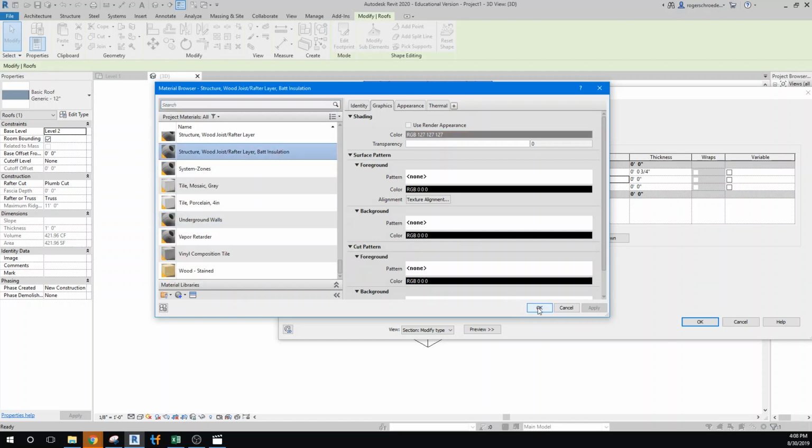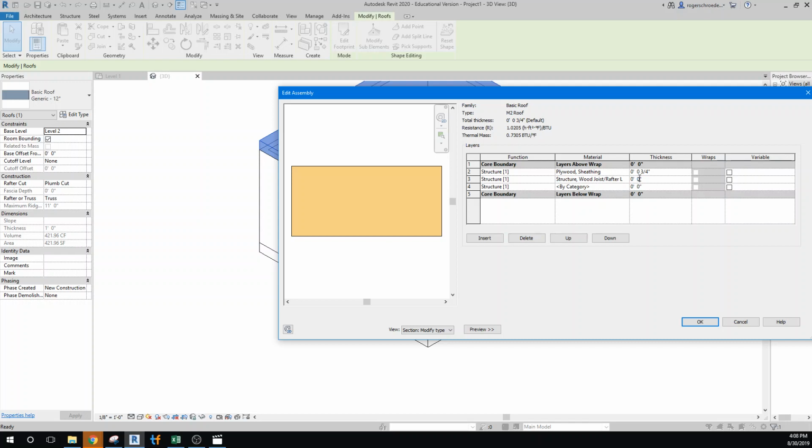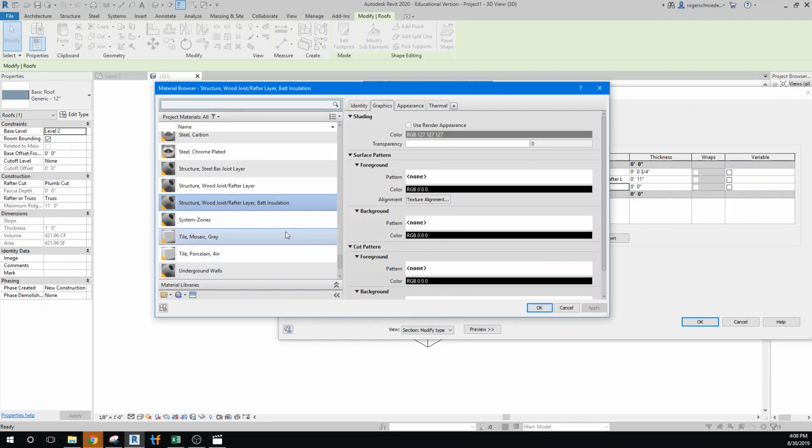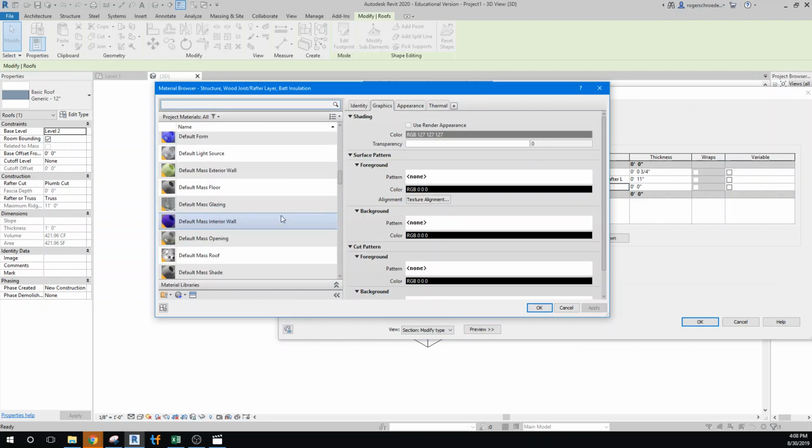Batt insulation. We'll make that, well, 2x12 is 11.25 inches thick. So let's just say 11 inches. Once again, not really critical because we're just trying to evaluate things. The last thing we want to do is our drywall. So we want to look for gypsum wallboard.